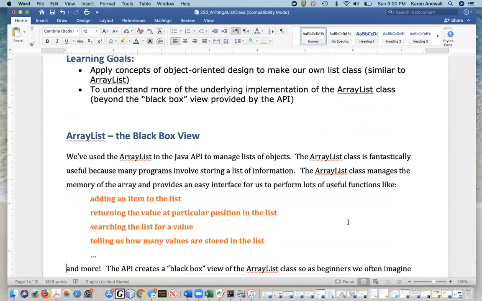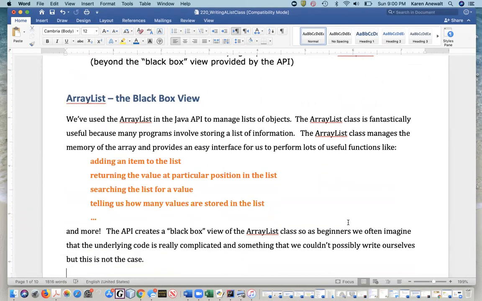So let's think about the ArrayList as a black box view. We've used the ArrayList that's in the API. Super useful because we can use it to store a collection of related data. And it allows us to do things like add an item. It allows us to get the value of a particular index within the list.